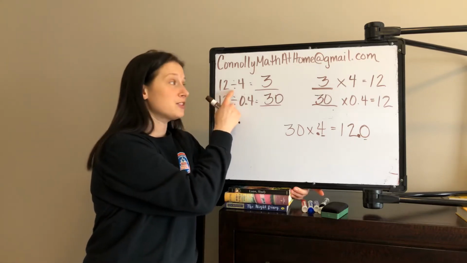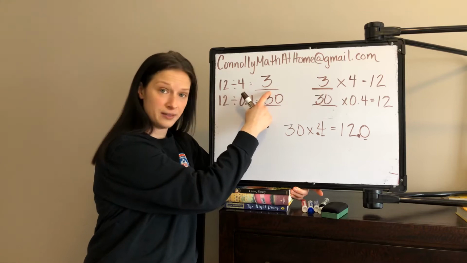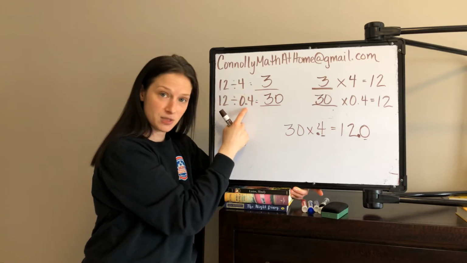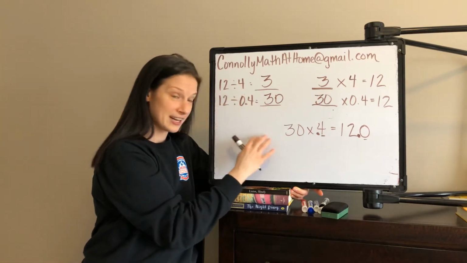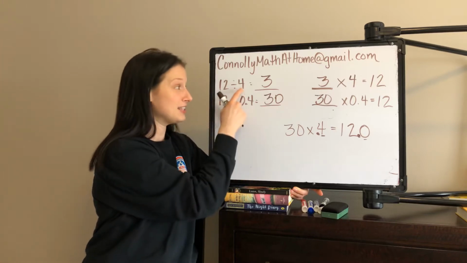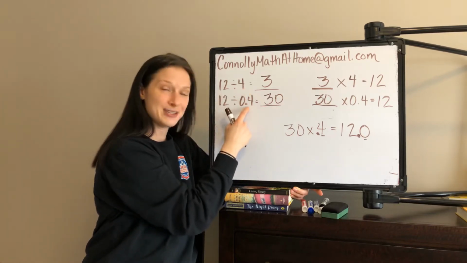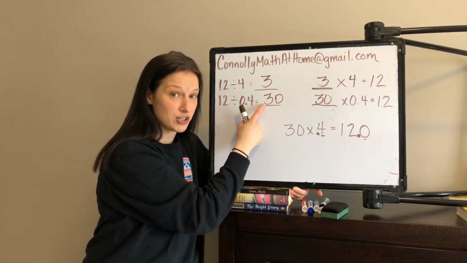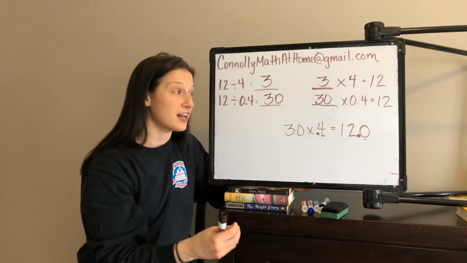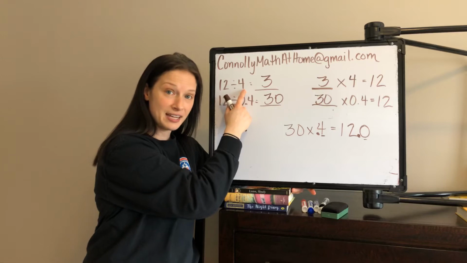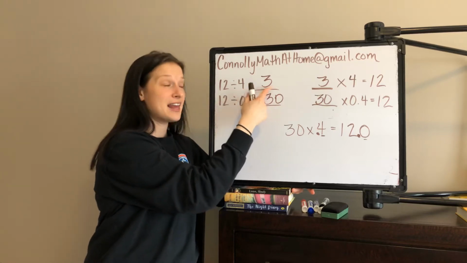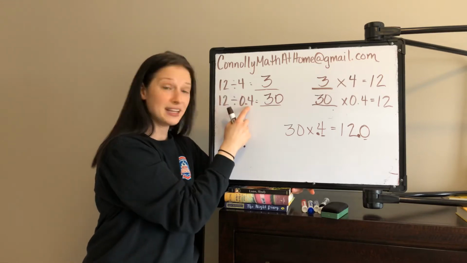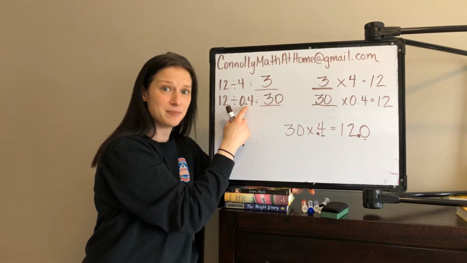When we were thinking about 12 divided by 4 equals 3, we know that 4 got 10 times smaller, our divisor got 10 times smaller, so you saw the 10 jumps to make one of these jumps of 4. So when my divisor gets 10 times smaller, my quotient gets 10 times larger. And that makes sense because we were going 4 miles a day and it only took us 3 days. Then we dropped down and we just did 4/10 of a mile a day. The mileage we were doing got smaller, 10 times smaller.